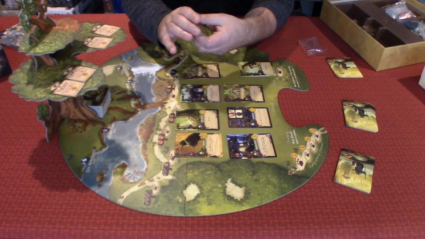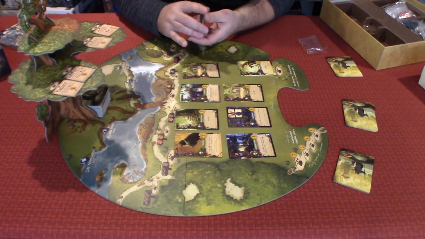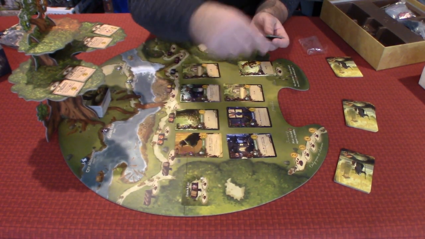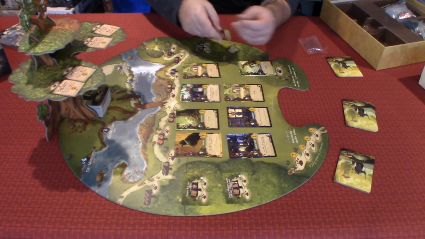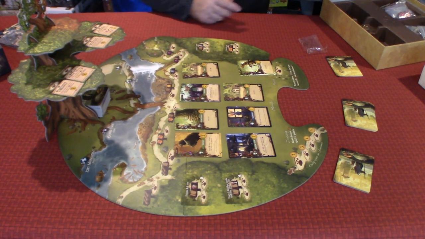There's that. And then I'll take these, shuffle these, and I'm going to put one in each one of these areas here. And so they allow you to do extra stuff. And I'll explain that in a second.